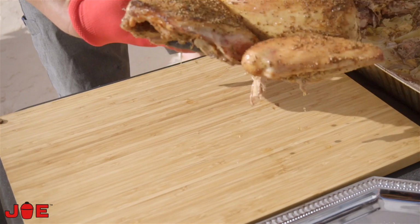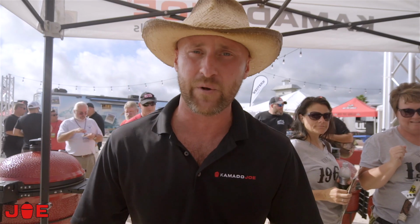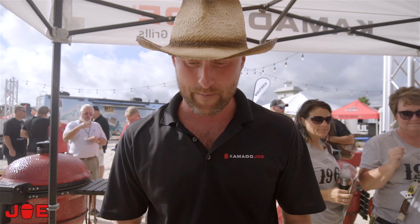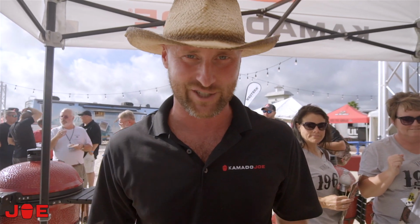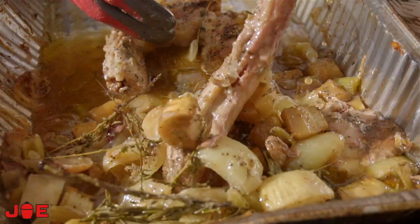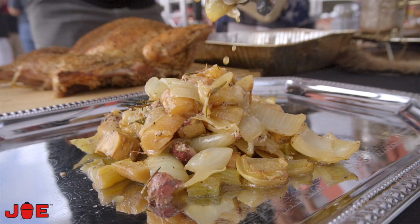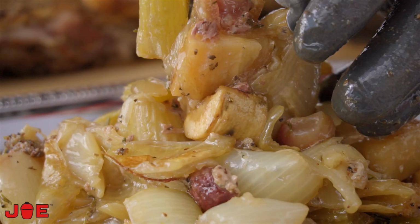So we're gonna take this turkey, put it on the board. It's rested now. We're gonna slice it. We're gonna put that root roast on a platter and make a gorgeous plate presentation. Let's do it. I'm gonna get a pair of tongs and just get this stuff up, but it just drinks up all that beautiful flavor. It just sings the holidays.